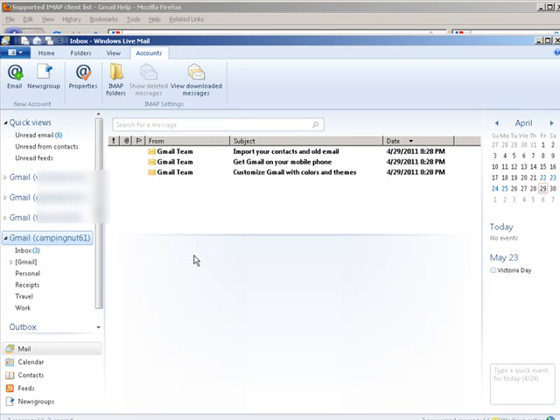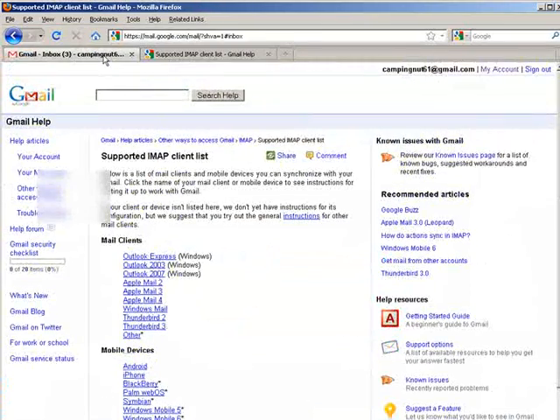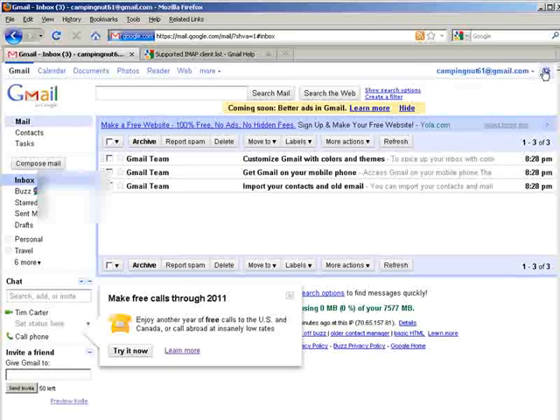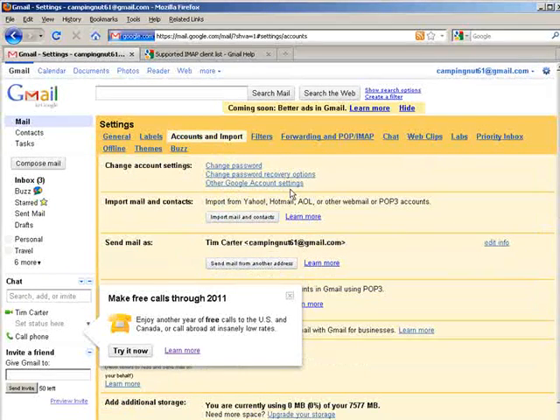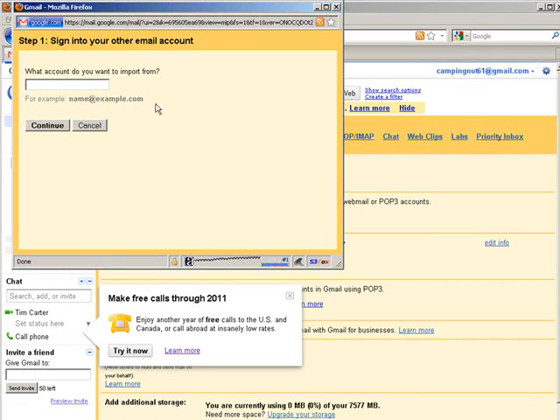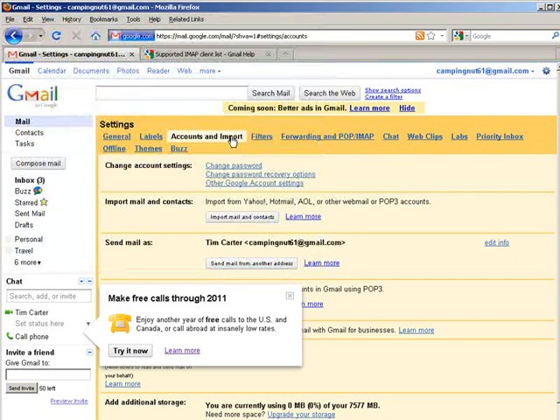And if you're using the Gmail app on your mobile phone or your smart device, it'll also stay in sync. One more thing before we go with your Gmail email. If we go back up to email settings here, you can go into accounts and import, and you can use this to import other emails. So you can import mail from Yahoo, Hotmail, AOL, or any other server. All you have to do is click here and then set it up. Okay, so what account do you want to import? And then you put in your server settings. Okay, so that's how you use IMAP to keep everything in sync.